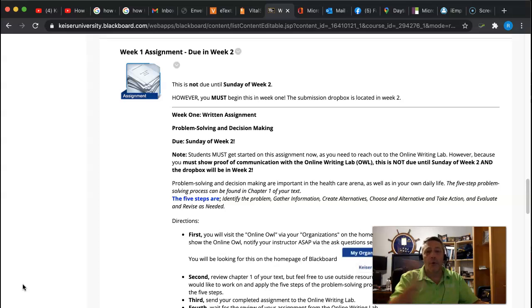Then it's up to you to forward that email to me, forward it, not reply, forward it to me so that the attachments are still on the email and I have them for grading, because that's part of the grading rubric. And I'll show you where to look for the rubric in just a second. So then you need to incorporate the changes. So that's week 1. Then in week 2, you incorporate the recommendations that the OWL made into your final draft. And then your final draft is due at the end of week 2, this week coming up.